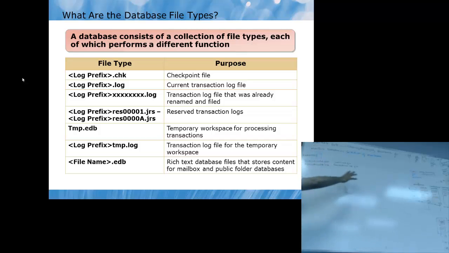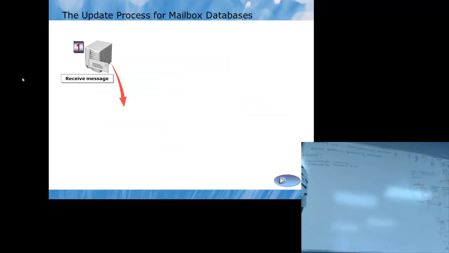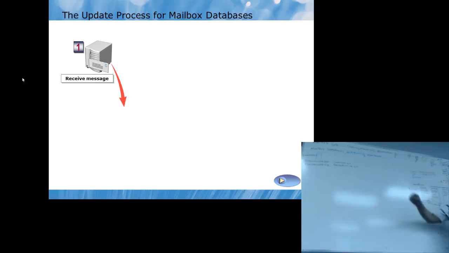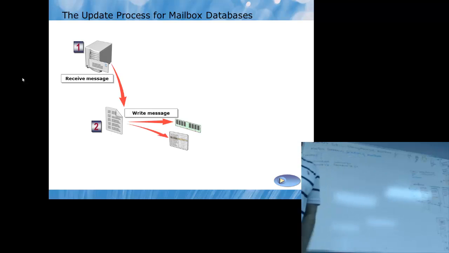And I'm going to make this complete cycle here. Actually, the complete cycle is right here. So a message is received by Exchange server. So when admin sent a message to M. Ali, it's sent to the Exchange server. Now Exchange server, what it does, as soon as it is received, this one message first goes into RAM. So from here, the message, let's say a user sent a message to Exchange server, user, a laptop, and Exchange server. Let's say cache and everything is in between. User sent a message to Exchange server.